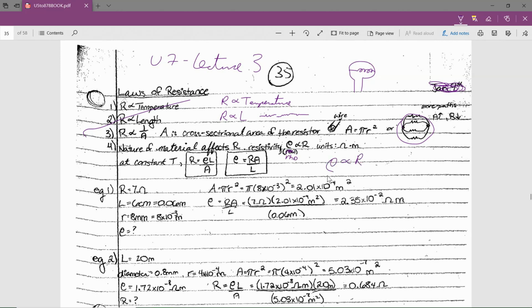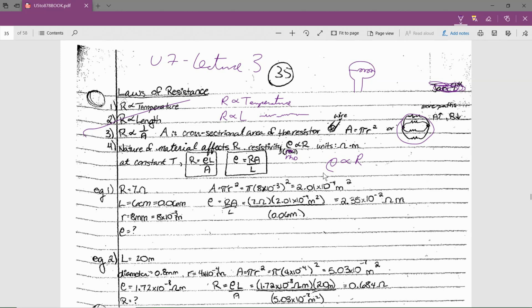and the Greek letter rho is proportional to the resistivity. It's equal to the resistivity times the cross-sectional area over the length. Or isolating for resistance, resistance is the resistivity times the length of the resisting material over the cross-sectional area. The units of resistivity are ohms times meters, because resistance is in ohms, area is in meters squared, length in meters, so ohms times meters. In some older books, you'll find resistivity given in the units of ohms times centimeters.